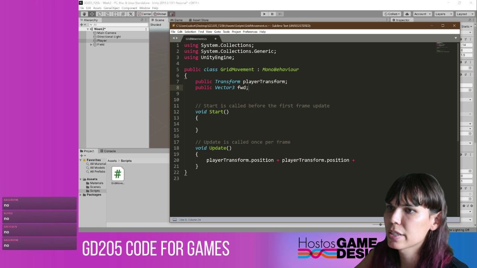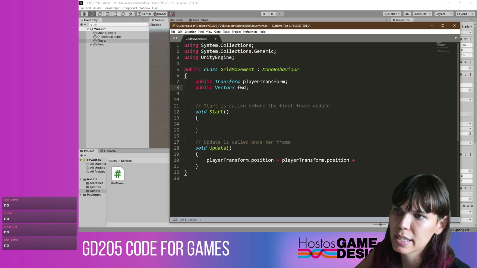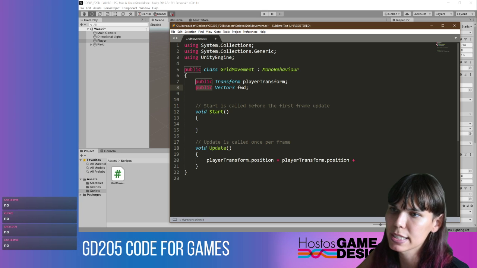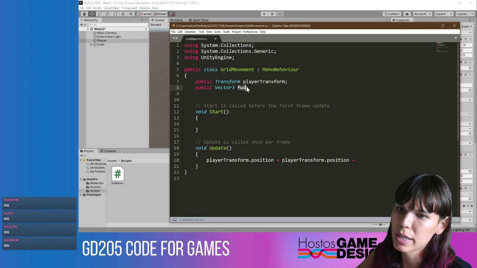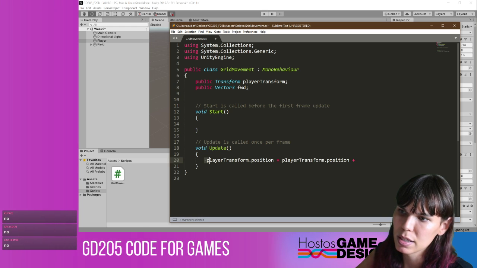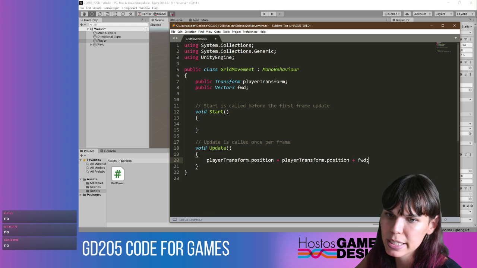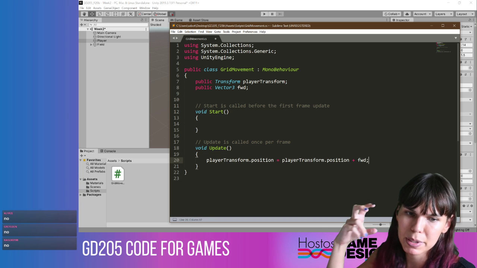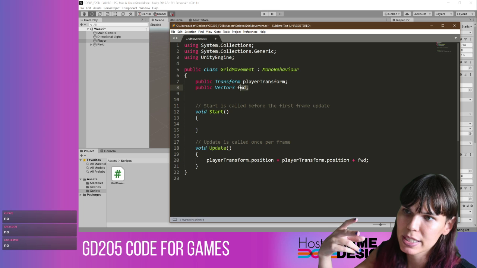If I make it public, that means I can modify it in the inspector, so I can assign a value. I call this one FWD, which stands for forward. So on line 20, player transform.position equals player transform.position plus FWD. Every frame this runs, it will take that position and add whatever this is.